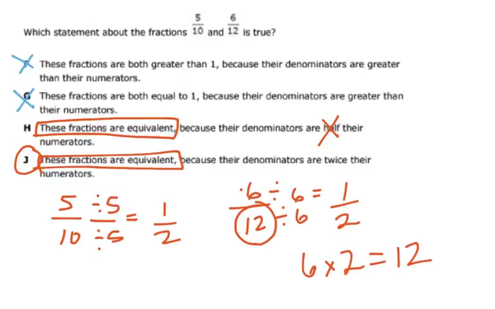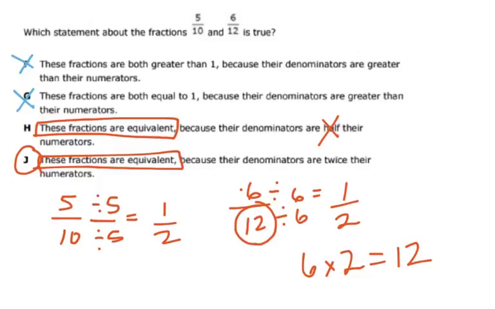Some people chose H for this one. What I think really happened is they read it and it sounded right because they're like, yeah, they're equivalent. And they didn't read the next answer choice. Because if you would have read J, you might have said, let me go back and read H and see why J is a better choice than H, or why H could be better than J. So make sure that you always read all of the answer choices.